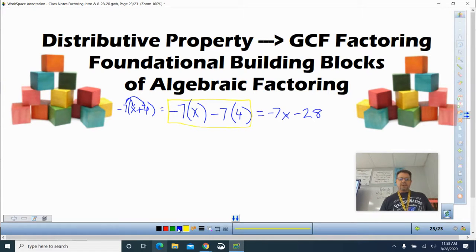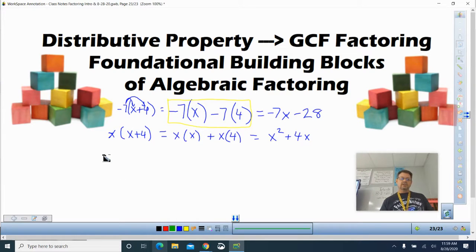Okay, let me do a few more examples here, just to set you up. Now, I'm going to tell you, though, I am setting you up for some things to come. So see if you can catch on to what I'm setting you up for in a little bit. So that's what distributive property means. x times x plus 4. And so that gives me x squared plus 4x.